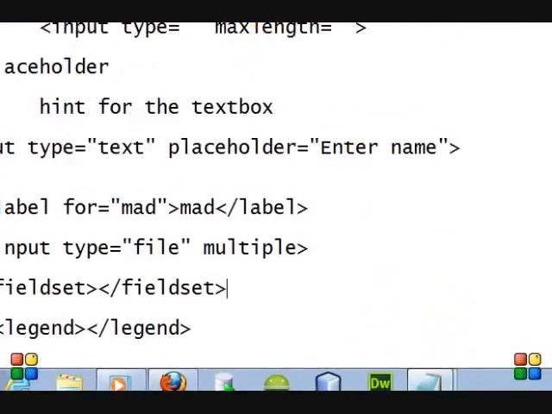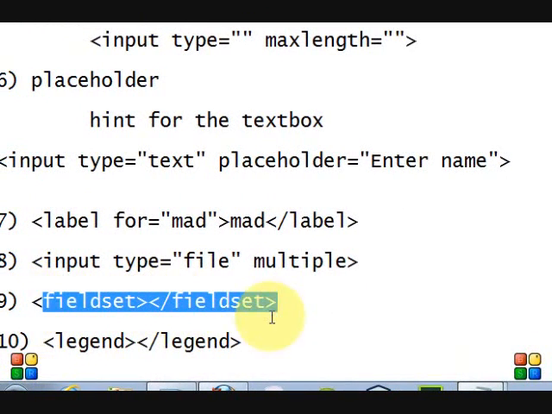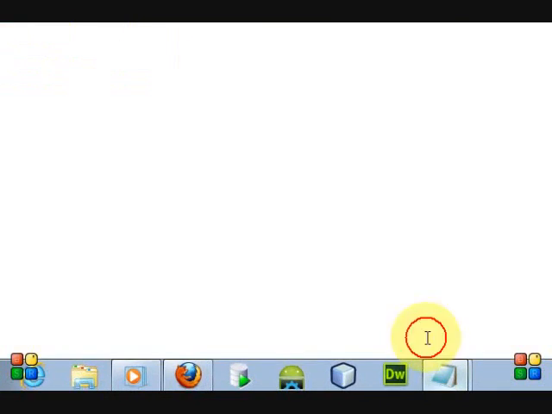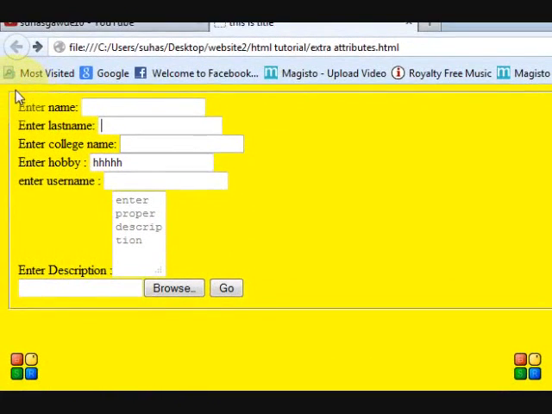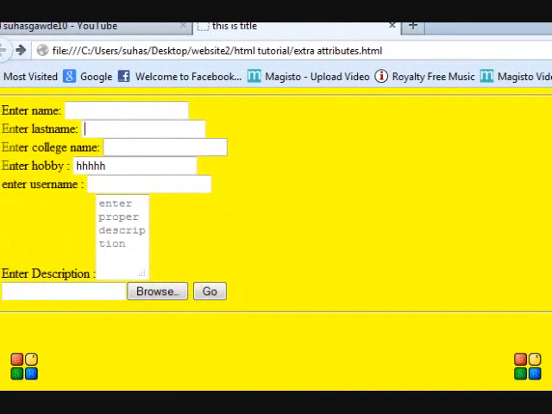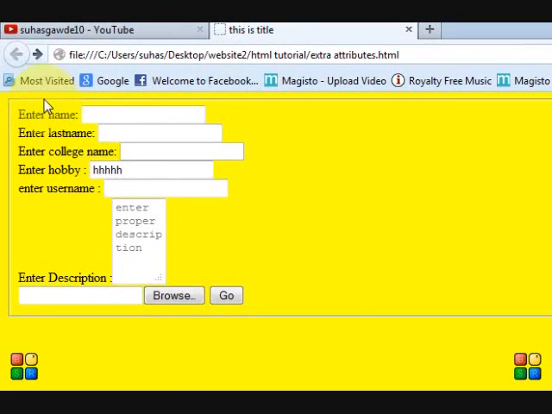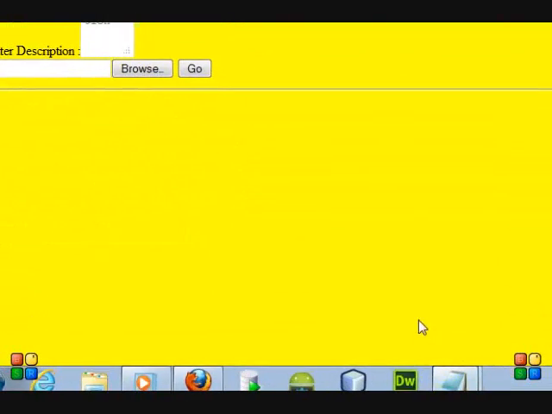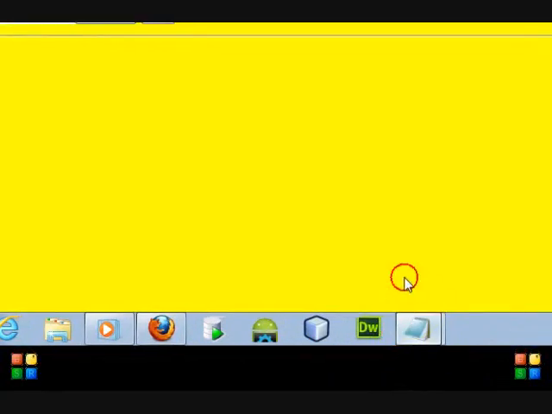The next tag is legend. Legend is useful with the fieldset. You cannot use legend as a separate tag. If you want text such as personal information displayed on this box, you can include a hint for that box using the legend tag.